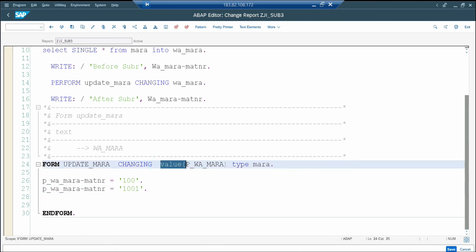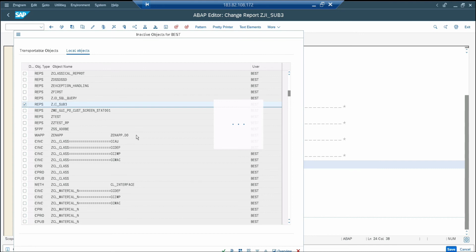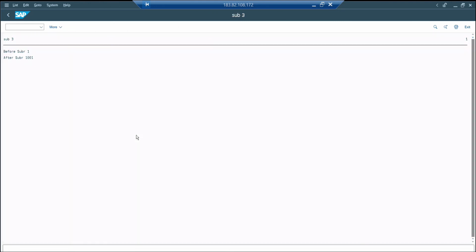So changing a reference, it doesn't make any difference because the reference, the address is going to be changed. Now what happens, it's going to update the actual parameter. For example, suppose you have like 10 or 15 times you are changing the formal parameters. You don't want those values to be updated in the actual. I want only the latest update, then go with changing. But every change that is reflecting needs to be updated in my actual, then go with call by reference. So here call by reference changing, there is no change in the output. So 1 and 1001. Clear?